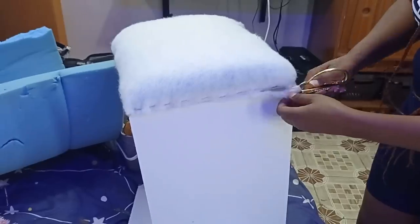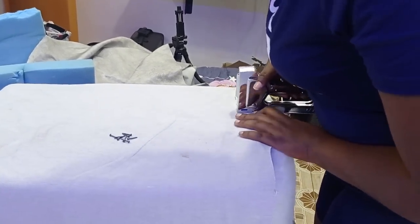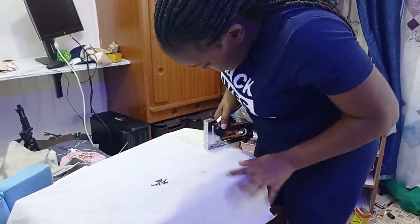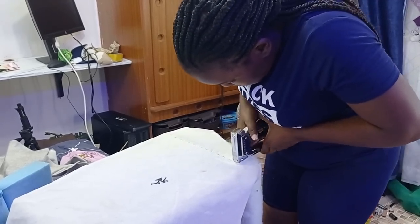So now what I'm doing is stapling down the material on one side of the bench. You need to do this in a very straight line so that it looks neat.